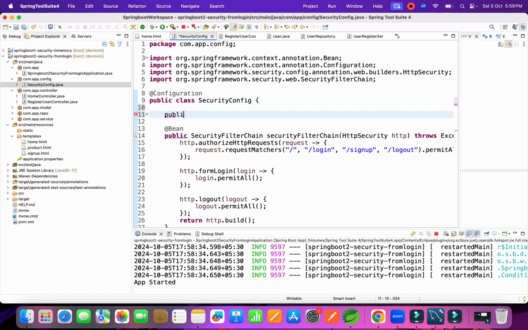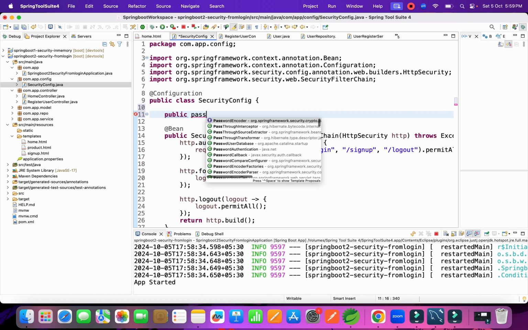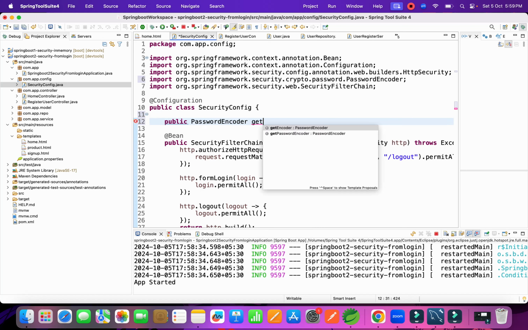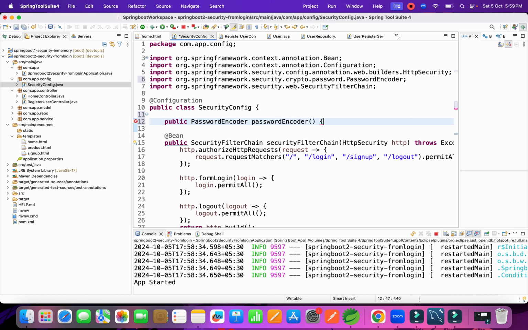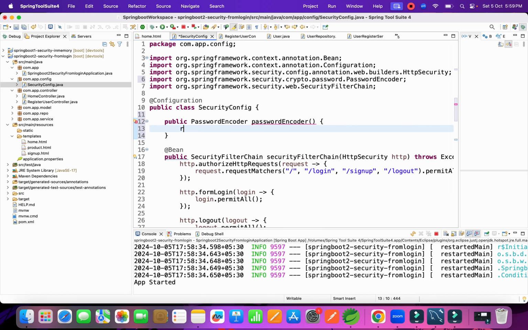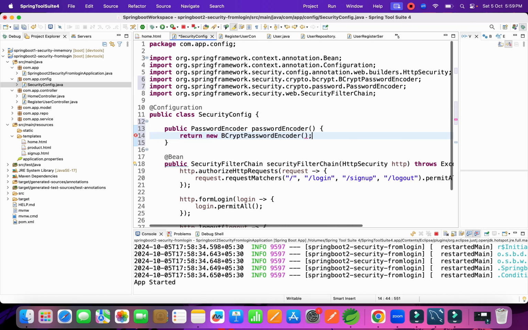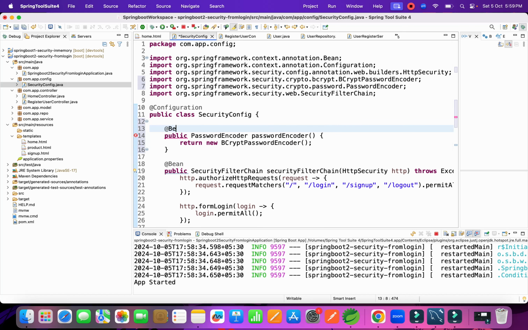So just write public PasswordEncoder, and get password encoder or just passwordEncoder, okay, and here we can return new BCryptPasswordEncoder, okay, and just create the bean for that so that we can easily use it.